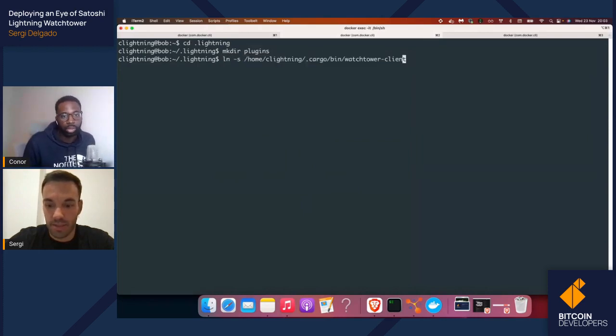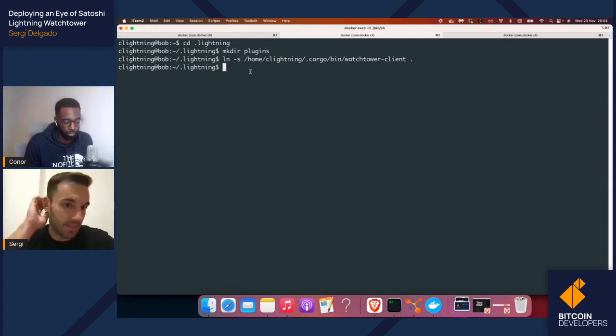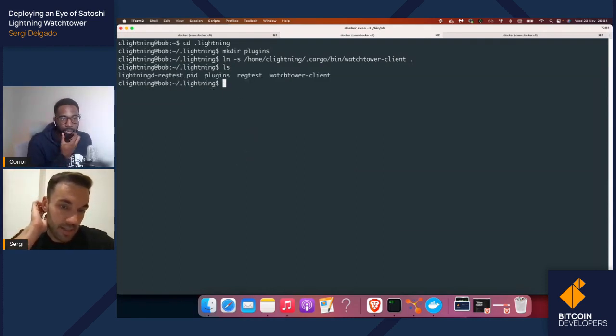It should be like this, with a space and a dot at the end. That's linking that binary to the current directory. So now if we do ls, we will see that the binary is there, right?